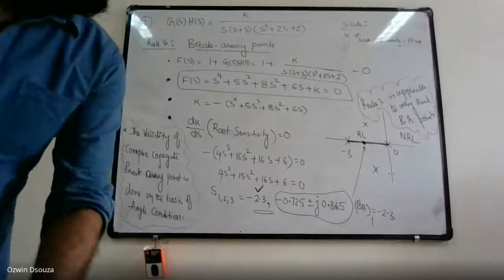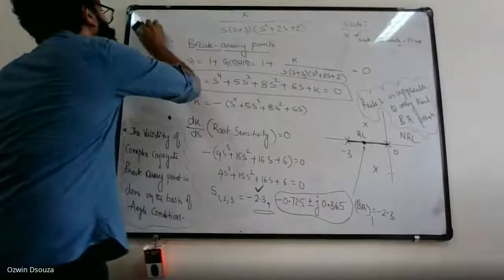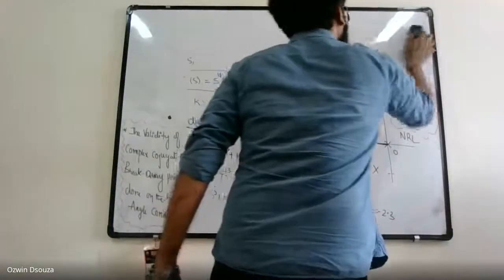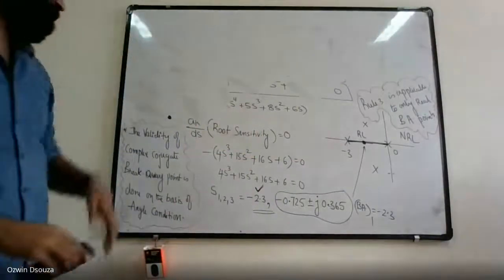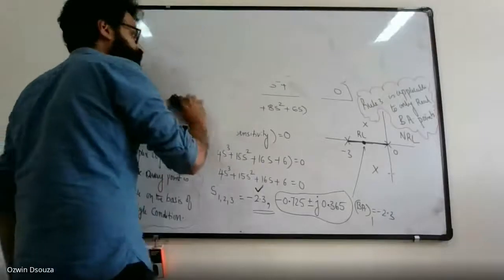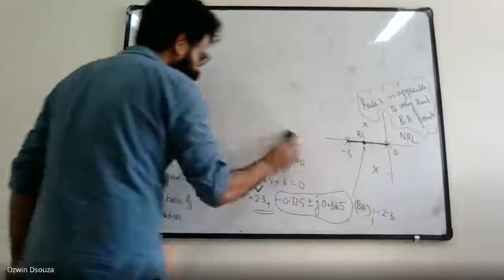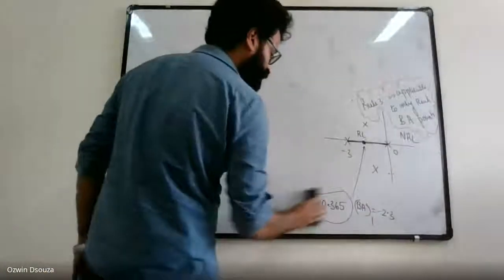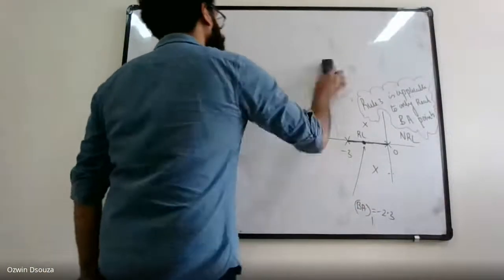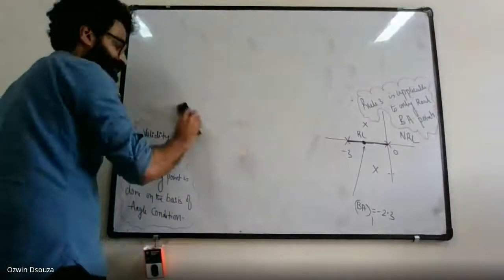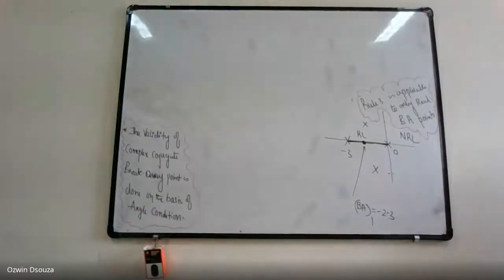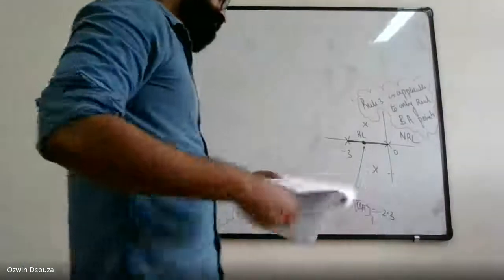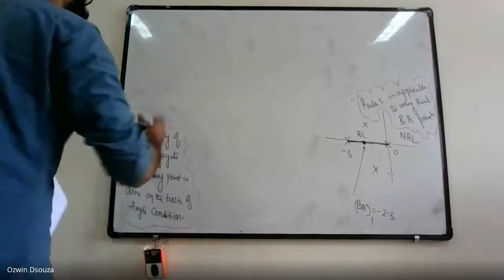All right, so let's apply the angle condition. Whenever you get a complex root, it is something suffocating, because the root locus problem becomes very lengthy. That's the reason I've been telling you to practice. This is only the second problem. Doesn't matter, probably after this problem, please practice such problems. Now, angle condition.